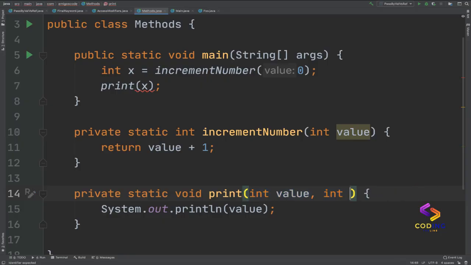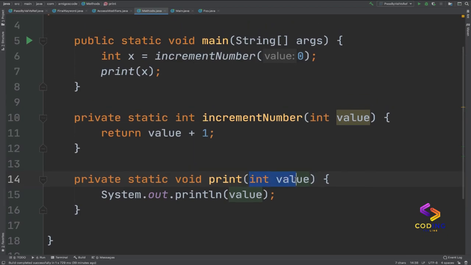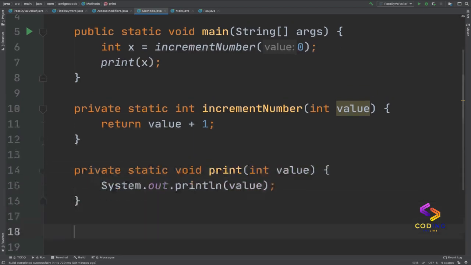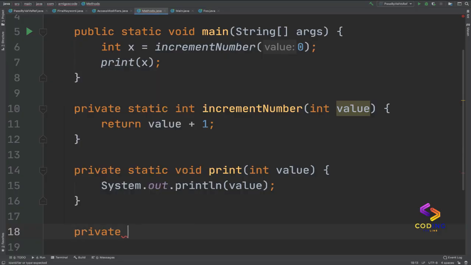So if your method does not accept anything, does not accept any value, so let's say that I want a method here, so private, and then static, and then LocalDate, and then getCurrentDate.